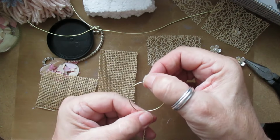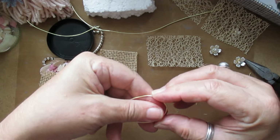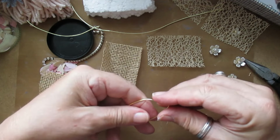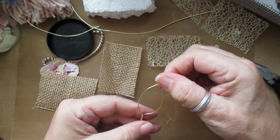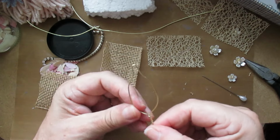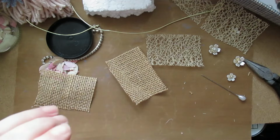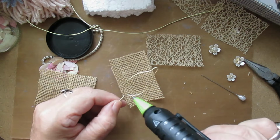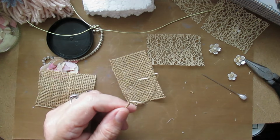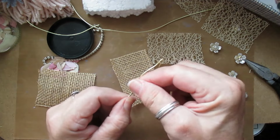Now, to do a leaf, I just do that, pull it slightly, and then I'm just going to bend in the top like that. It doesn't have to be perfect at all. You're not looking for perfection, but that'll do me, and that's fine. Now, I'm using the hot glue, and it is tricky using hot glue with wire because it... Oh, my glue gun's gone off. Why has it gone off? Right, just wait for it to warm up a little bit.